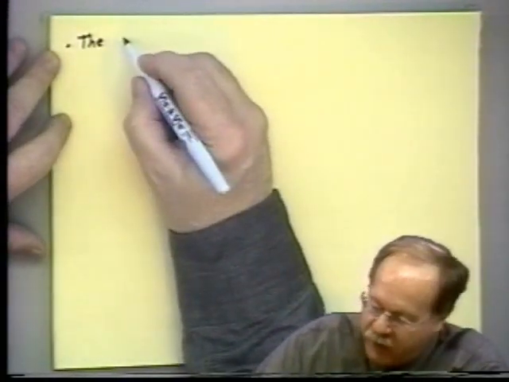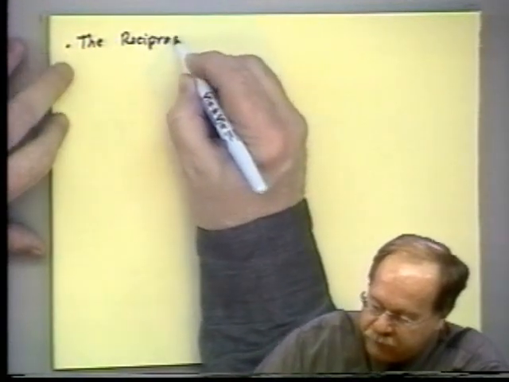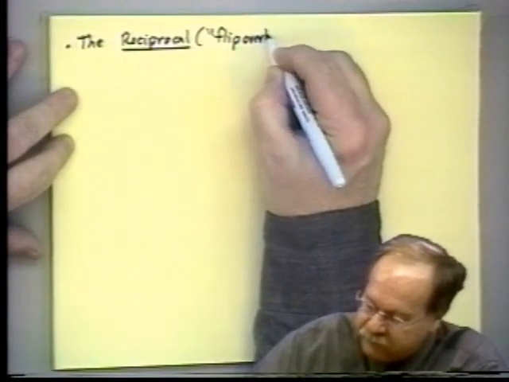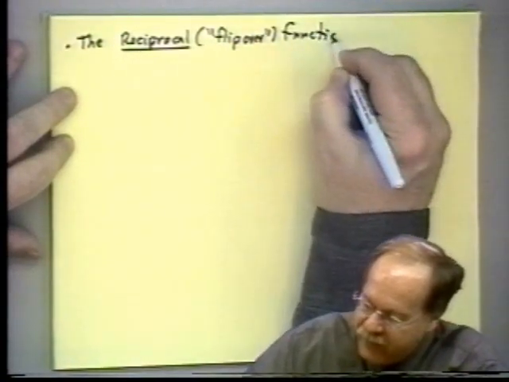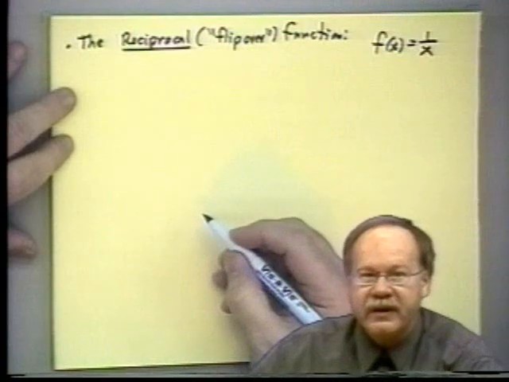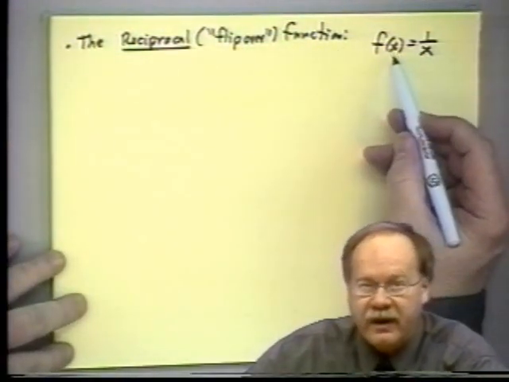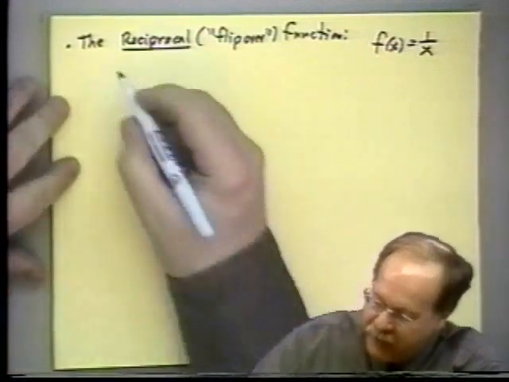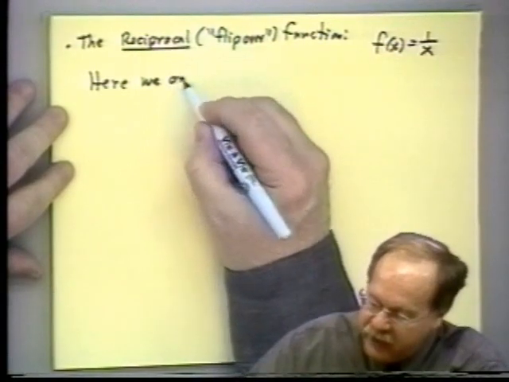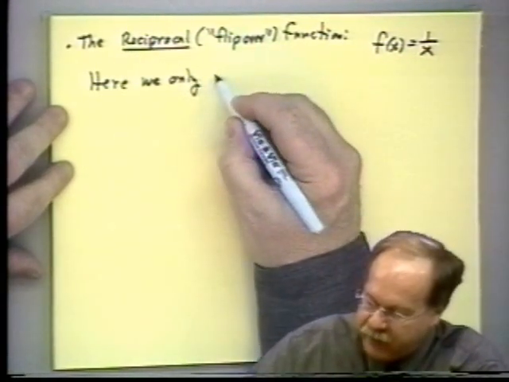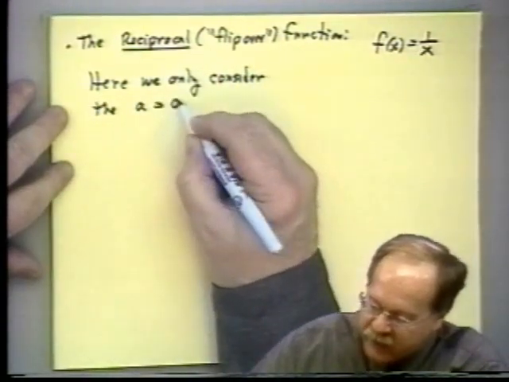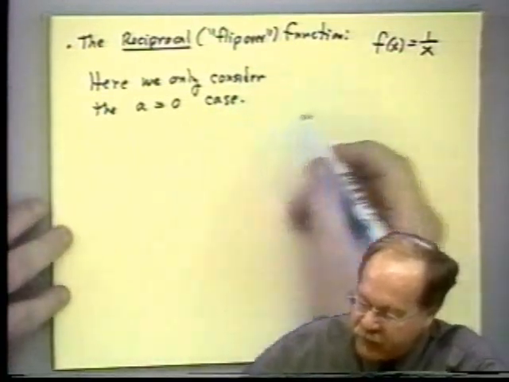This is what might be called the reciprocal function, or if you don't like the word reciprocal, you could say it's the flip-over function. And you know what? This is the function we've been talking about at length. f of x is 1 over x. That's the function that simply finds the reciprocal of the number x, which is 1 over x. Now, unlike the other two cases we just looked at, instead of looking for an arbitrary a value, we will only consider in this case the value of a equals 0, because that's where things are most interesting.